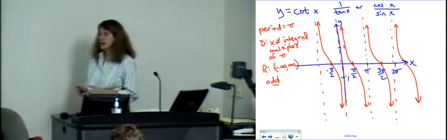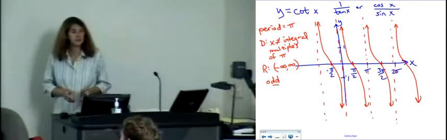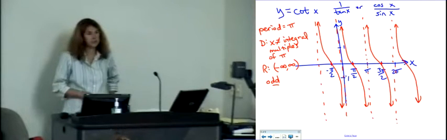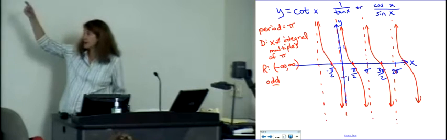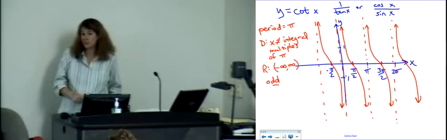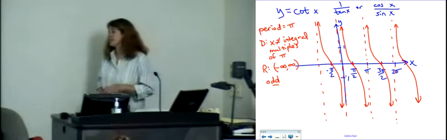Notice, remember the tangent, how it went up like the y equals x cubed shape, and it was increasing. What about this one? Is it increasing or decreasing? It's decreasing. If we read it from left to right, we're starting up high, coming down low, so we're decreasing here. Is it continuous or discontinuous?